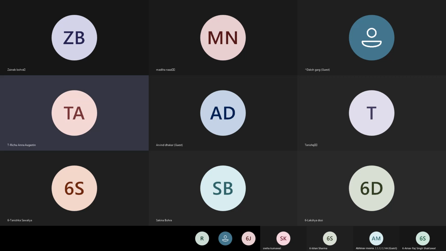The common name is mustard, sarso, in Hindi सरसों. The scientific name is Brassica campestris. Now try to pronounce these scientific names. These are tough, but your pronunciation should be very clear. You are now in 6th standard, and I can understand 6th standard students can pronounce only a little bit. But after, when you reach 8th, 9th, your pronunciation should be very clear. The scientific name is Brassica campestris.